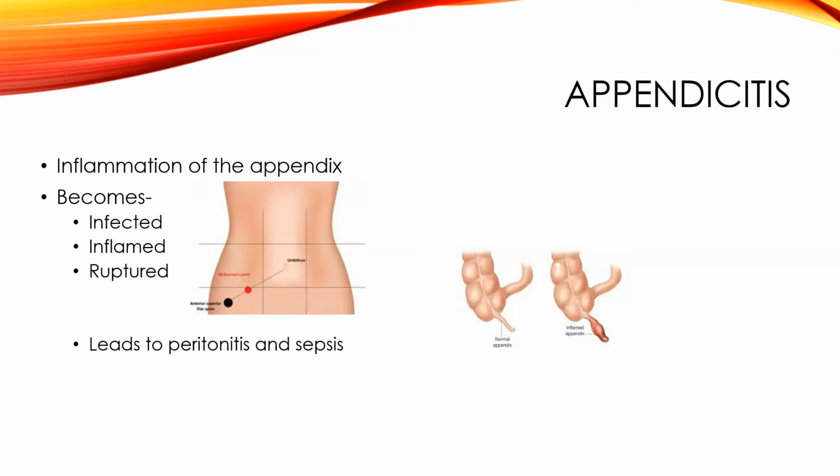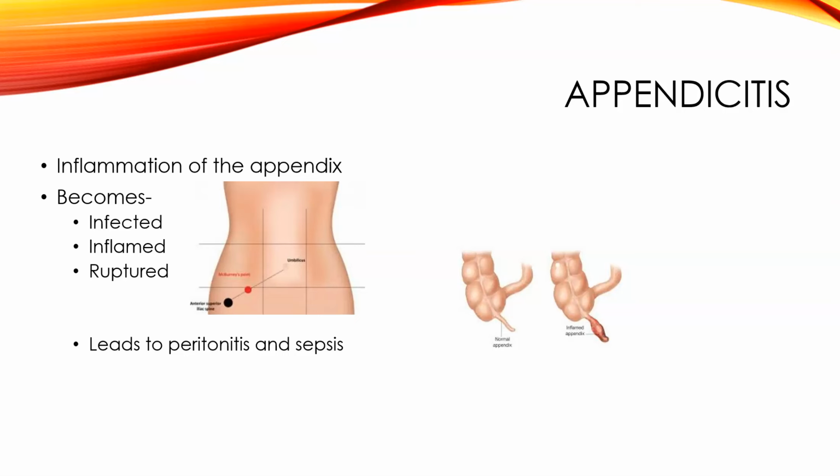But I've had some patients where it either came on too fast or they really waited, thinking that it would go away, and it didn't, and it did actually rupture. If it does rupture, then you're really kind of going back to the Crohn's and the colitis and all the lower GI problems that lead to the ulcers and the peritonitis.